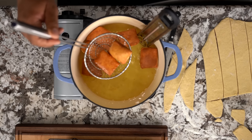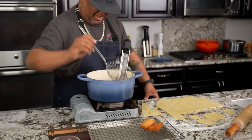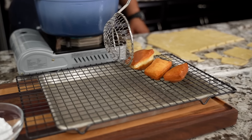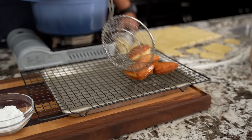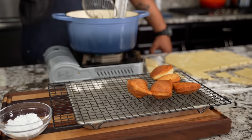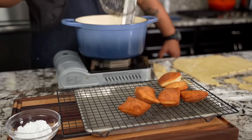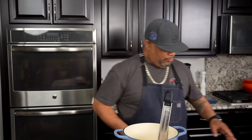Look at this right here — look at that, folks. This is what you want. Don't forget we added a little bit of that cinnamon in there too. It's ready. Look at the color, folks — you really want to just cook them to the color. If you got your oil at the right temperature, they come out fine just like that. When you reach this color right here, you're good. I'm going to go ahead and make a couple more and then sprinkle that ooey on them.